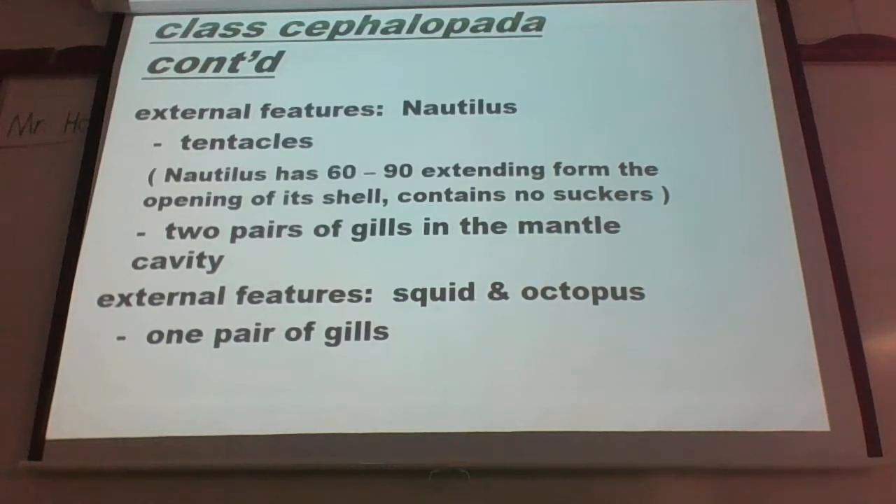Remember, it's the phylum Mollusca, but the class Cephalopoda. So when you look at these cephalopods, they're going to differ in the number of gills, the number of appendages, and where the shell is located. I epically failed trying to draw the shell of a nautilus on the board yesterday - it looks almost like a big seashell that goes in a loop. And inside that loop, you have all those gas chambers that affect the animal's buoyancy.